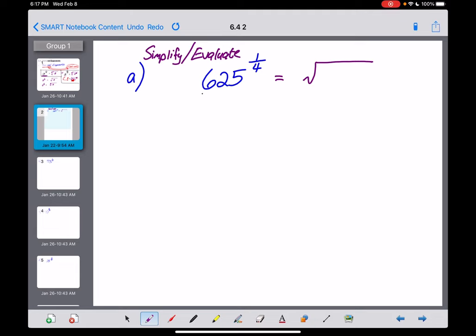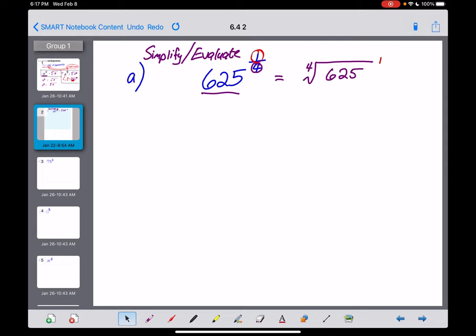So the base of the exponent, 625, is your radicand, and the denominator of the exponent, this 4, is going to become your index. Now, I said I would come back to this later, and I forgot to. The numerator of that fractional exponent, 1, is an exponent. And if you wanted, you could put it right here on the 625, or you could put it out here and worry about it after you evaluate that fourth root.